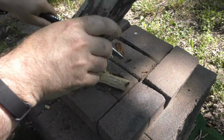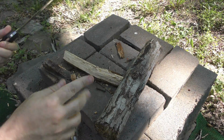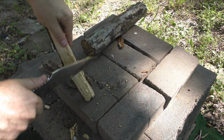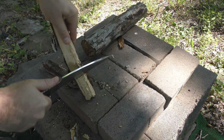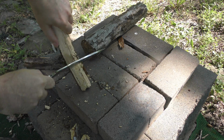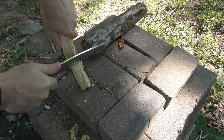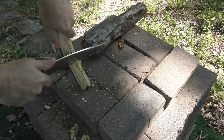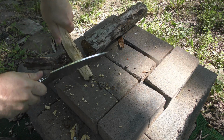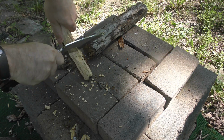Oh, yeah, got a knot hole right there. I went right through it, though. That is not too bad. So if we needed to notch with it, a little bit hard to control in that sense. But it does, wow, it moves material. Look at that.